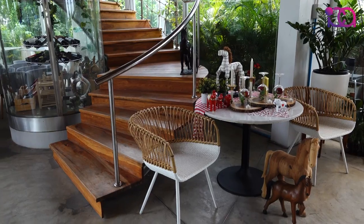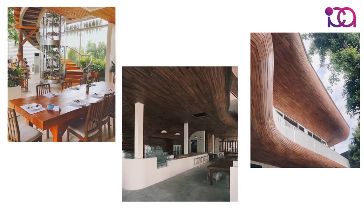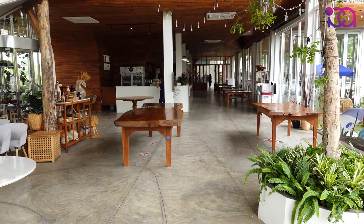Okay. Could you please tell me about the whole place, the originality and the concept of this one? Speaking of originality, we got so much inspiration when I was abroad in a Scandinavian country. Which country? Especially Norway. Oh, okay. And if you see the building shape and also the material that we used to construct it, it is inspired by the Scandinavian wood cabin. Yeah, the architecture here mostly uses wood as the main material.